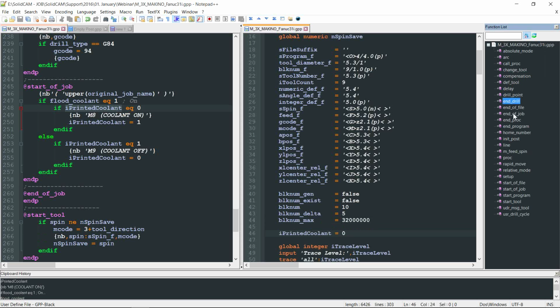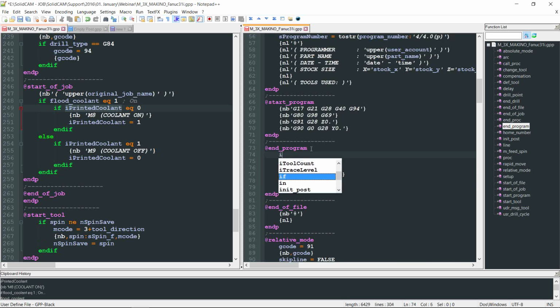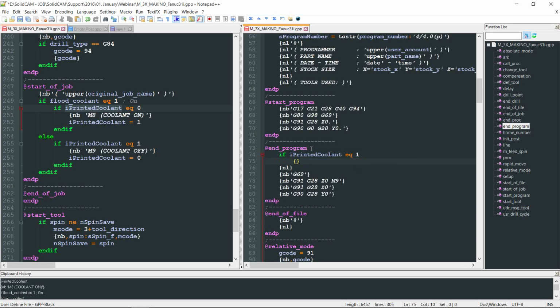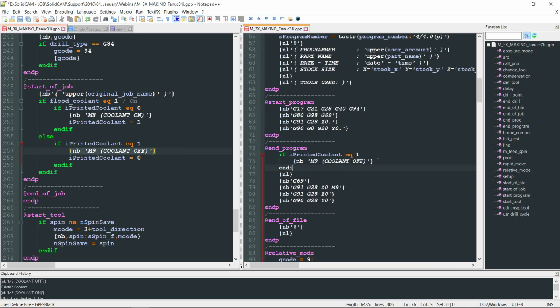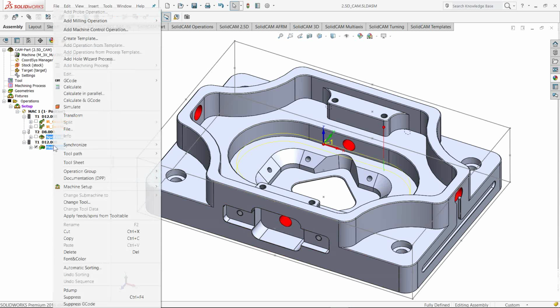And I'll jump into the end of program, which means the end of everything. And here I will put some logic. If my coolant is printed, right, then I would like to, and I'm pretty lazy, and I guess everybody will become lazy at one stage, so you can just copy it and do an end if. Now let's see how it works.